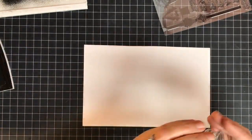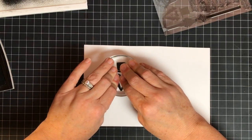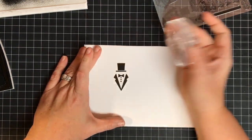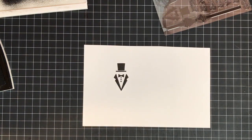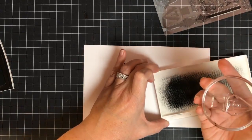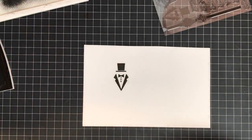And let's see, I had another question. What's the name of the Stamp Club set? It's called Stitched Sentiments. I'm glad you asked that. I had to think. Look how beautiful. I love it. I did that with VersaFine. I think VersaFine is the most beautiful ink. I just do. Then I'm going to clean this off. This is my little scrubber. Cool, huh? Got to get some off my ink block, too. Stitched Sentiments, that's the name of it.